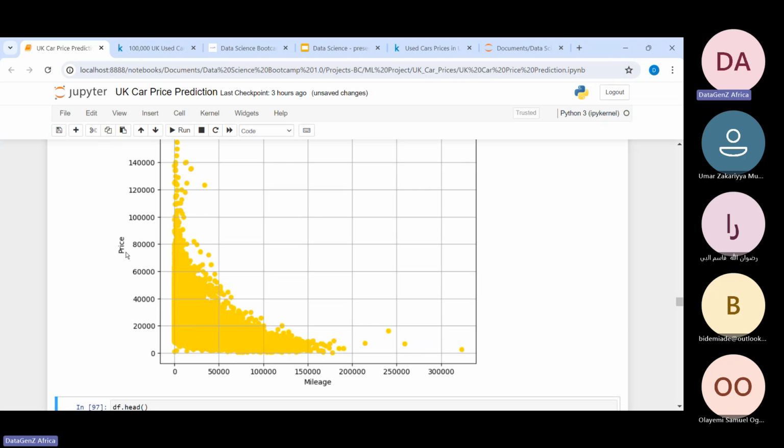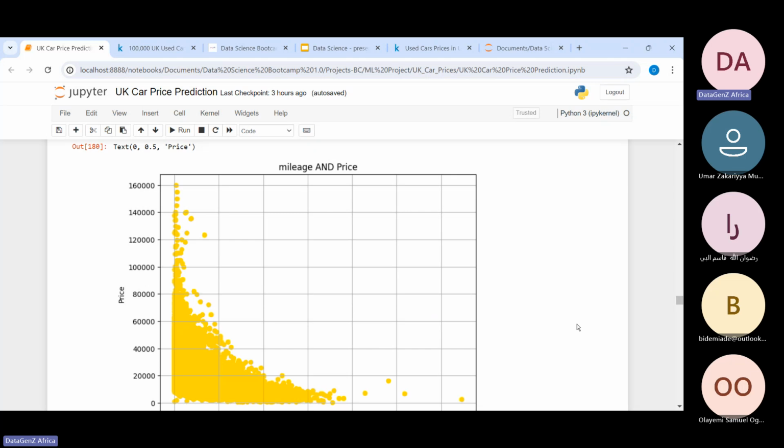We have more cars with a lower mileage, right? If we want to interpret this gap, this car with 0 mileage is super expensive. You can see it, right? The cars with 0 mileage are super expensive, and that's obvious.